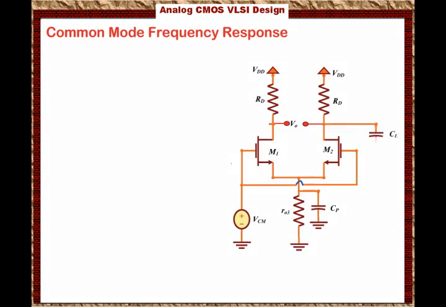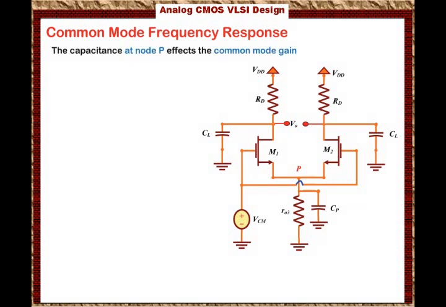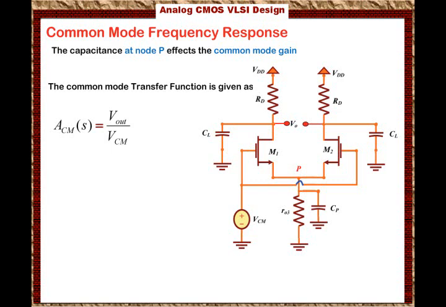And we will include the output capacitances, which we're going to call CL, the capacitances at the load. So I'm going to give you the gain right away. When you do the analysis, remember what we said about the common mode gain: it becomes delta GM times the impedance of the top over the sum of GMs times the impedance of the bottom plus 1.